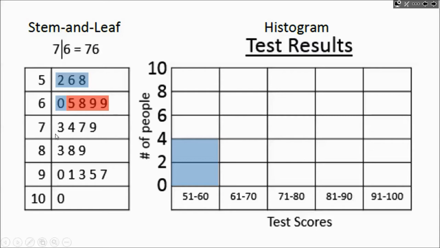71 to 80. It's just those four. 81 to 90. Well, we've got these three and then we've got another one over here. So that's 81 to 90. And that's four again.